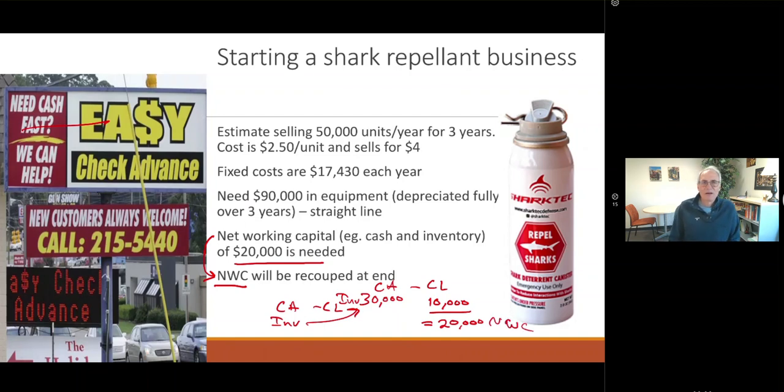So that would be the amount of money that I'd have to come up with. And that's what we would have typically, like in this example, at the very beginning. We'd say, okay, we have this big investment in this building or whatever, and then net working capital of $20,000. And then at the end, we're going to assume that we sell all of our inventory, and then pay back our current liabilities, and so we just have a negative $20,000 at the very end. Okay, so this is at the beginning, and this is at the end.